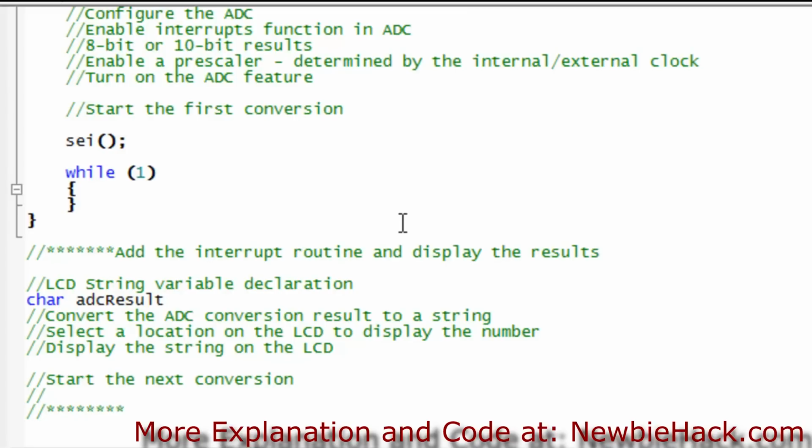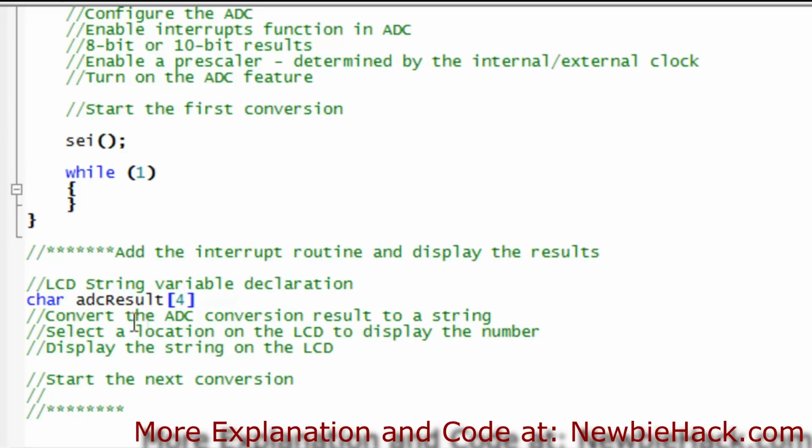Call that ADC result, and we'll make it a 4-digit number since we may get into the 10-bit conversions, so that would be a total of 4 digits, since 1024 is far away from a 5-digit number, so we'd be safe using 4 digits here. Even if we had it offset and we're going from negative to positive, we wanted negative 512 to positive 512, we'd still be safe even with the negative sign, since the 1024 would be cut in half and that would convert into a 3-digit number, 512 maximum, and then a negative sign would be another one for 4 digits.